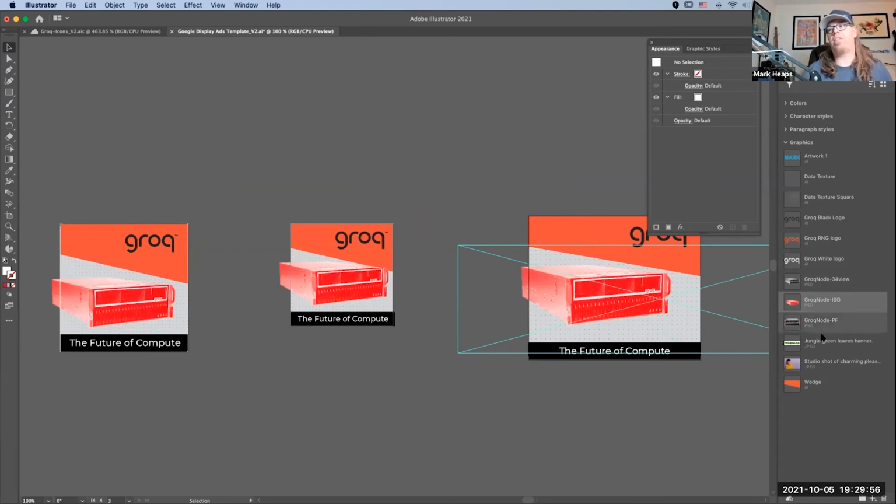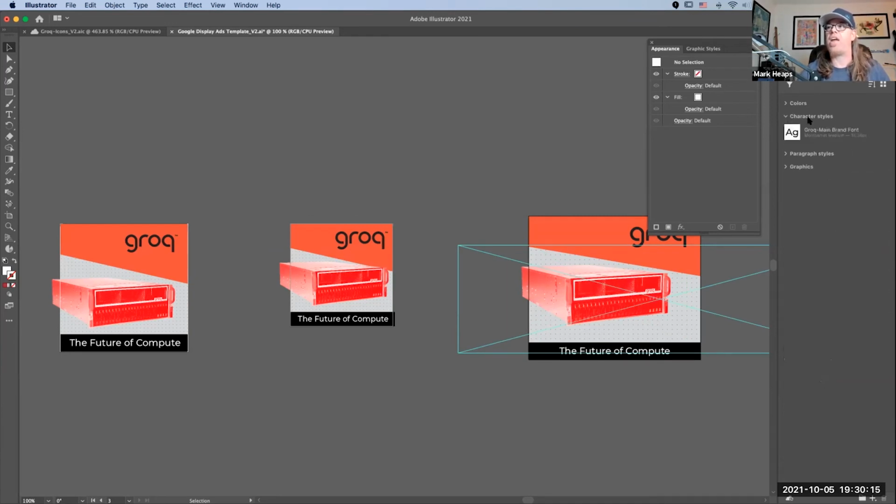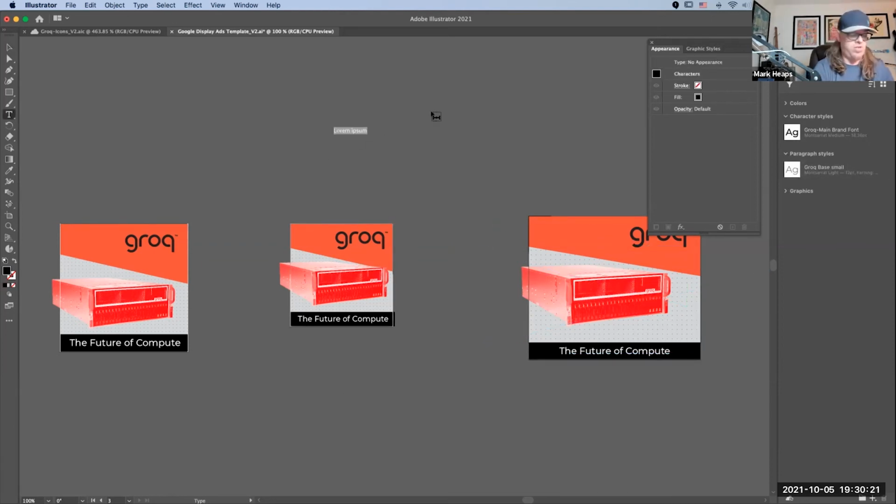So because I share that library, my team could get notes for the start of the day, and I could say things like, hey, I'm going to place the photo of the node. Can you start masking it out? Can you start getting the colorization going? Hey, can someone else work on the type treatments? So what you're seeing in here is that I also have, instead of graphics, I also have character styles and I have paragraph styles. So if someone wanted to add a piece of text, right? And so we'll say user group.